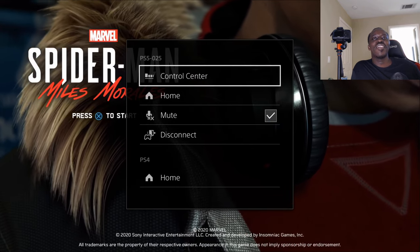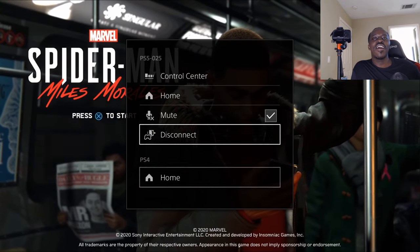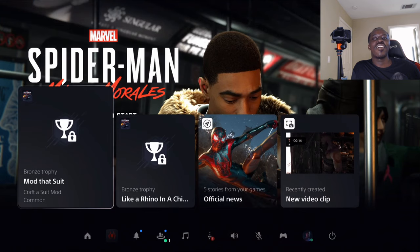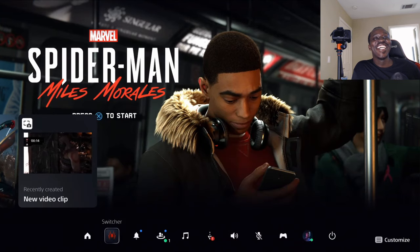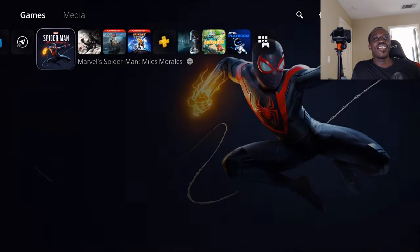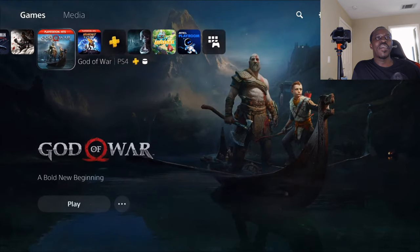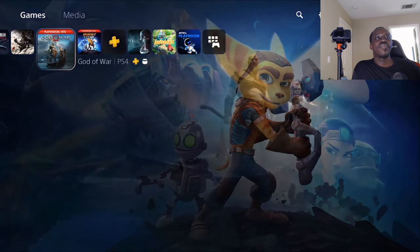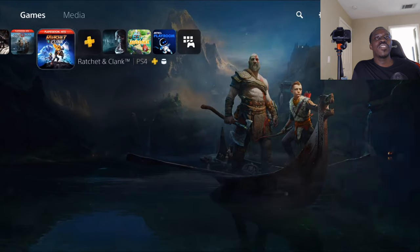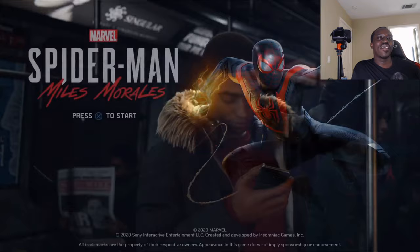Let's try a different game. Can I just go to home or disconnect? Oh, here's the little control center where you can control all your stuff — all your game bases depending on which ones you have. I could hit home on the PlayStation 5. I was playing Ghost but my save files haven't transferred over. Let's play Spider-Man real quick.